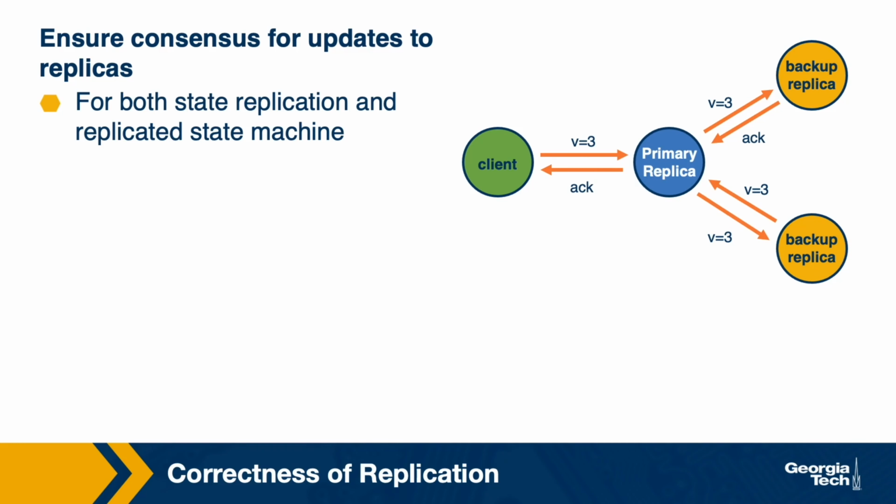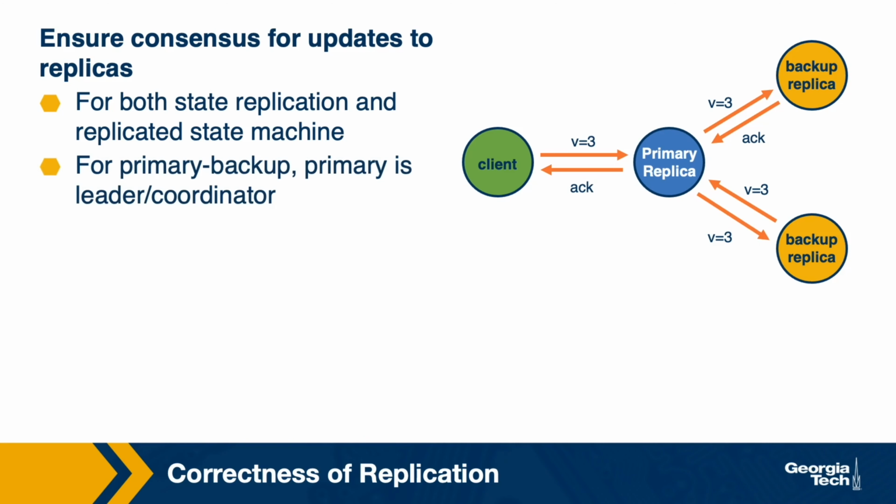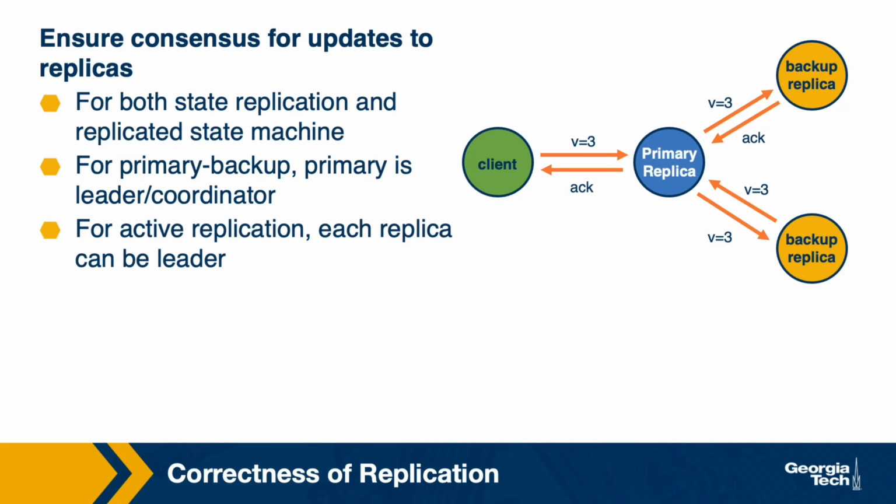In that sense, you may execute Paxos or Raft or ViewStamp replication protocol to ensure the correctness of the replication process. In the case of primary backup replication, the primary is an obvious choice for the leader. For active replication, each of the replicas may be a leader at some point. Though this is not necessary, consistency management may be simplified if we have some designated replica for the writes.